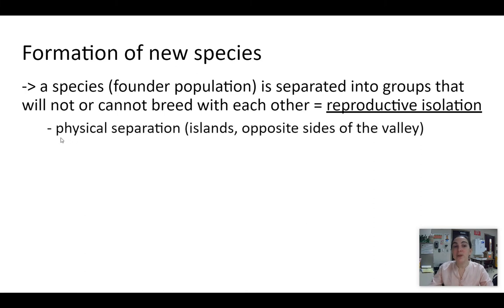With the salamanders, we saw an example of physical separation. So they were physically reproductively isolated because they were on completely separate sides of the desert and they couldn't cross. So they literally couldn't get to each other. And that divided their population into two groups that then evolved along different paths.